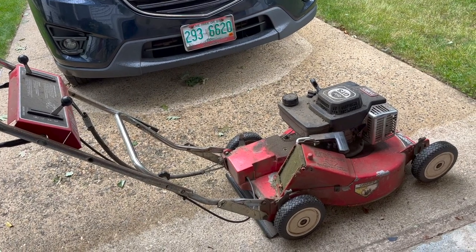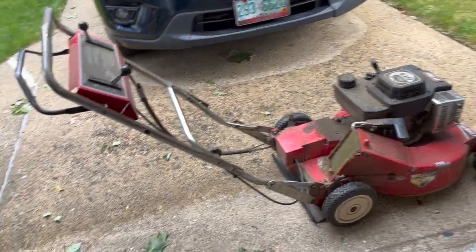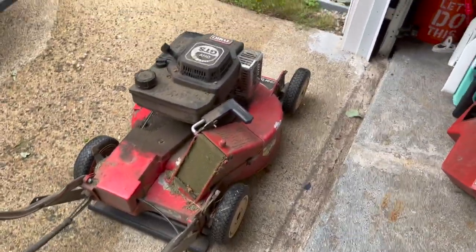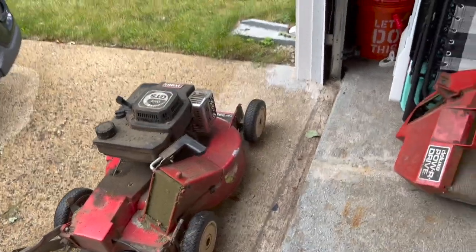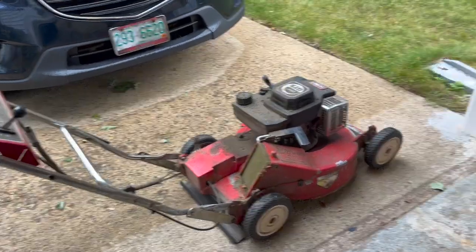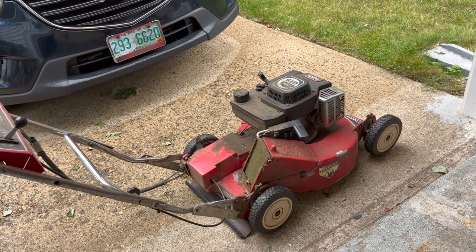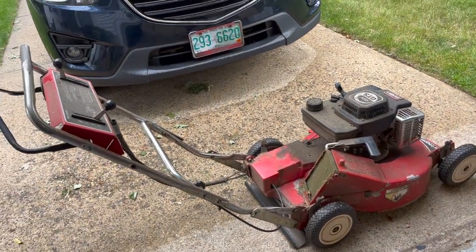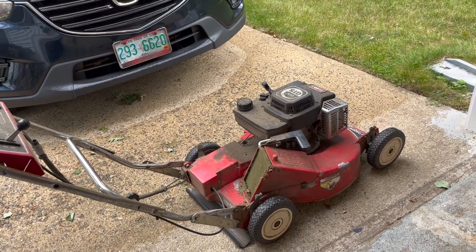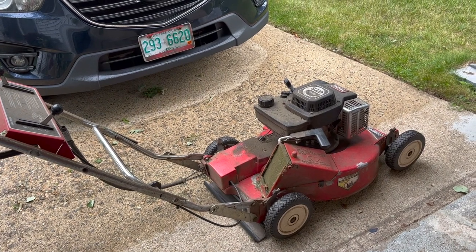And so I got a call from her saying that she wanted me to try to fix her mower because it won't drive anymore. It's self-propelled, and the belt broke, clearly. So I said, you know what, let me see what I can do. So I took a look at the mower, and this is the first time I had actually seen it. I didn't even know what kind of mower she had. And I'm looking at this thing, and I'm like, oh my God. This was the king of lawnmowers in the 80s. This was like the best mower you could buy. I mean, somebody paid a lot of money for this thing.